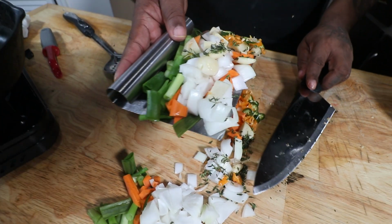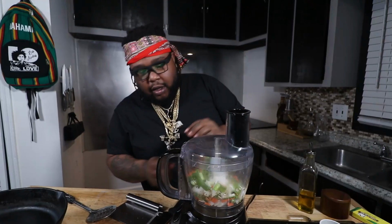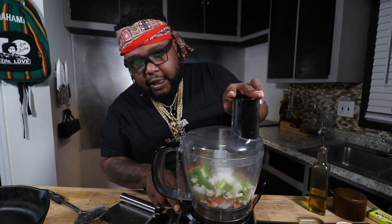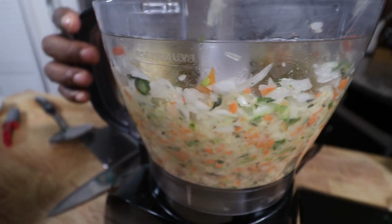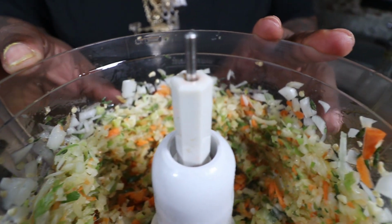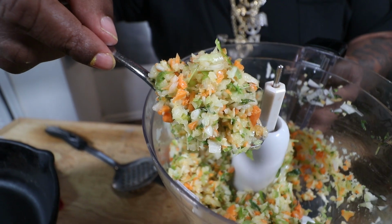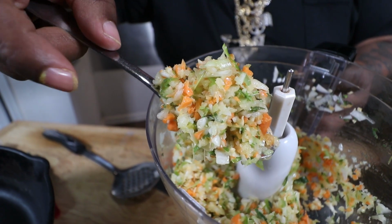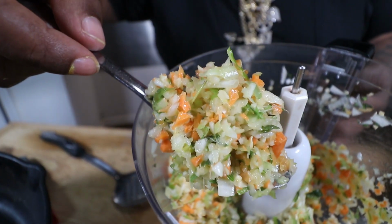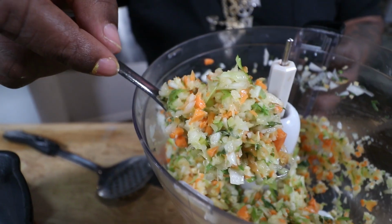You wanna get all this into the food processor. Trust me, this is something you don't wanna skip. We don't want this too fine. What we're gonna do is pulse it. That flavor is one that cannot be mimicked. When you got all these herbs and spices, this will season up anything basically. You can put it on fish, chicken, pork, whatever you want to put it on. But today we doing these beef patties, and this is gonna cook down well with that beef. So let's get this in the pan.